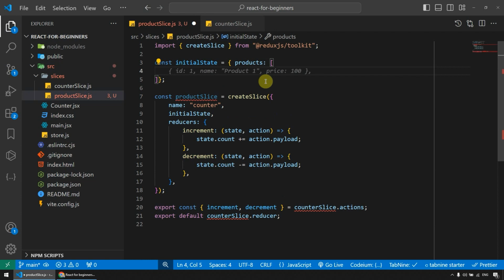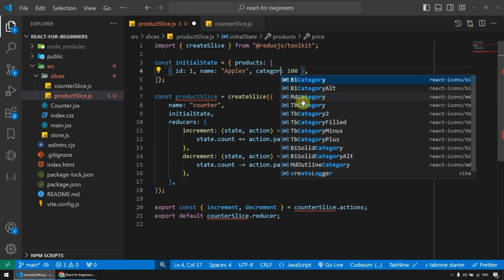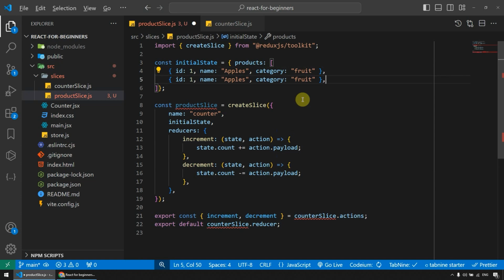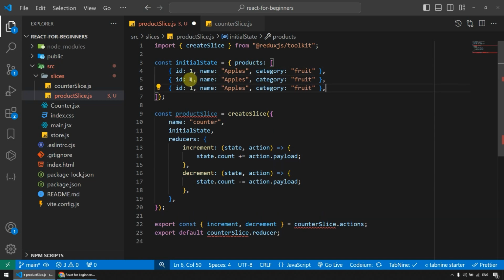Okay. So here this can be apples, and let's say category can be fruit. Copy this down twice, so ID 1, 2, 3, and this can be bananas, fruit, and 3 is blue shirt or whatever, and category shirts.